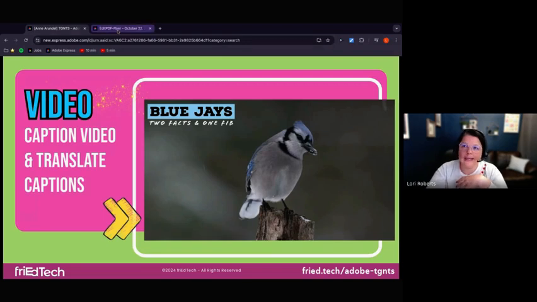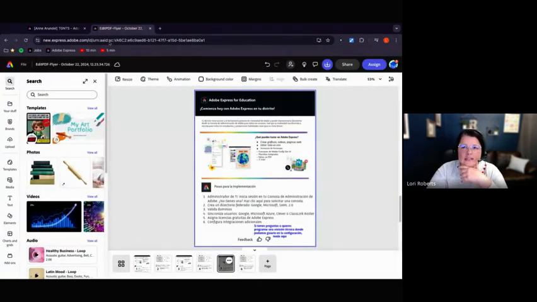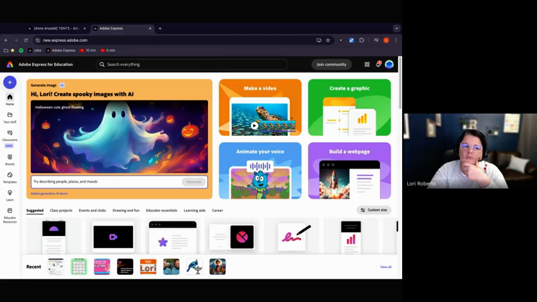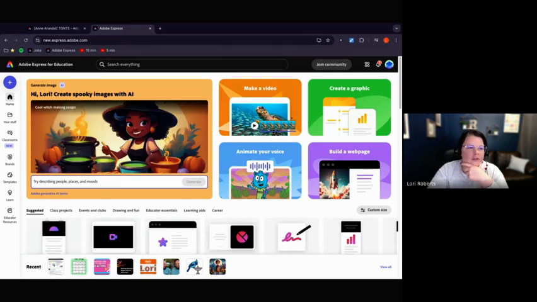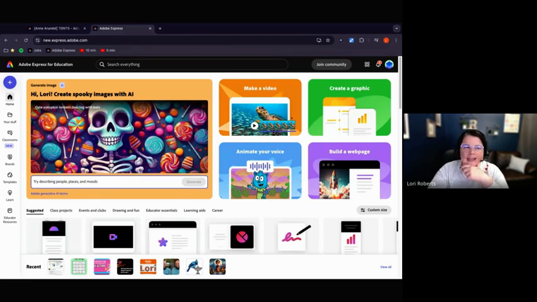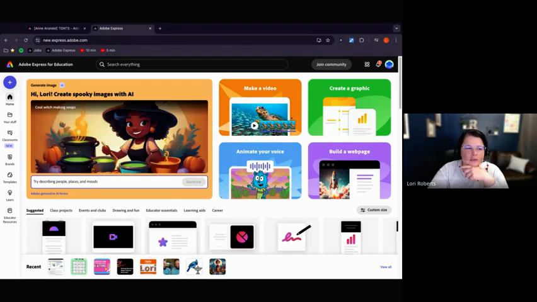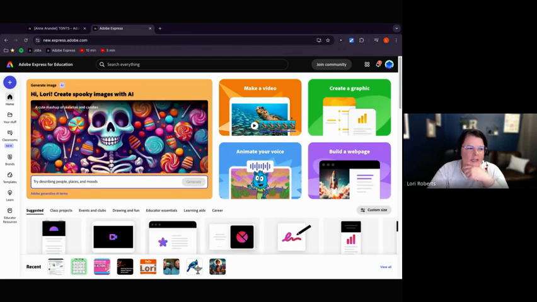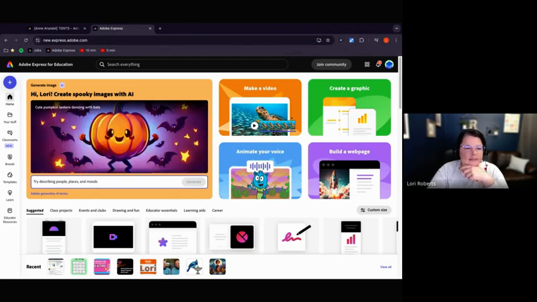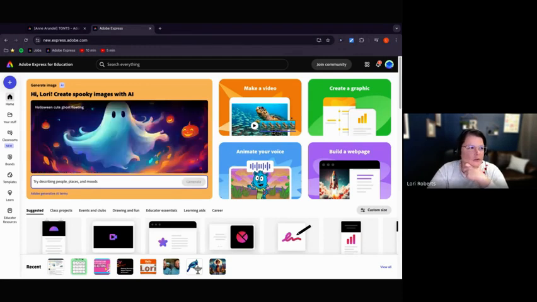We're going to go back to Adobe Express. I'm going to go back home. Before I do that, I just saw the question from Lauren. If you add audio to a PDF, it's not going to export as a PDF. You can only export it as a video file, an MP4. So it would save it as a movie if you add audio to a PDF.